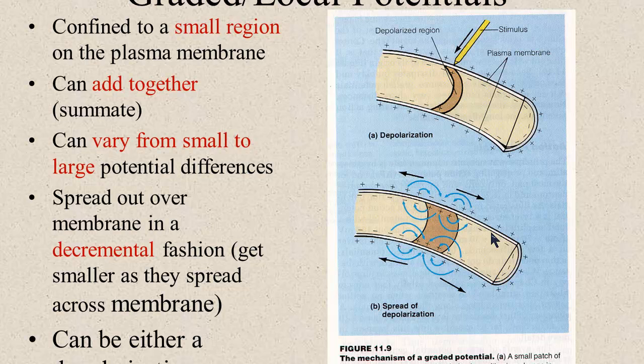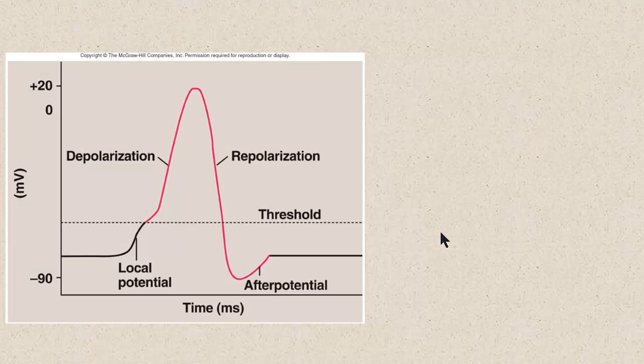But if we let enough positive charge in, we will reach that threshold value, and at the axon hillock we'll reach the value of negative 55 and allow an action potential to begin. So again, we looked at this last time. The action potential is shown here in this diagram, and that is when a value of negative 55 is reached. That's what this dashed line means, and that's when voltage-gated sodium channels are triggered to open across that spot on the membrane, and all the voltage-gated channels open and sodium comes rushing into the cell, making it positive inside the cell. So we see this sharp increase toward plus 20 millivolts.